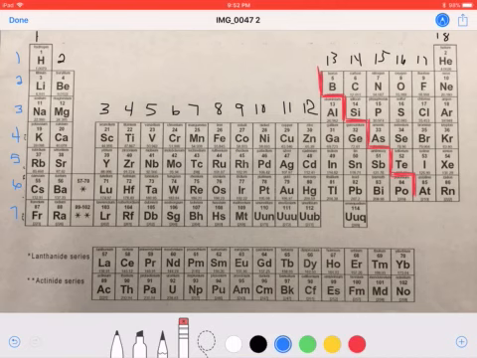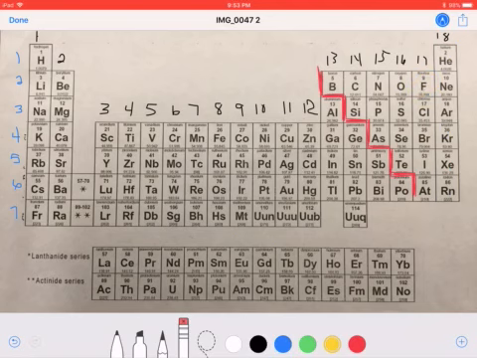They also have a very predictable pattern in reactivity, with one exception. If we ignore this rightmost column, and we'll talk about that one in a second, then as you get further and further away from the stair-step line, just like the metals, you get more and more reactive. So that being said, fluorine is actually the most reactive nonmetal on the periodic table.